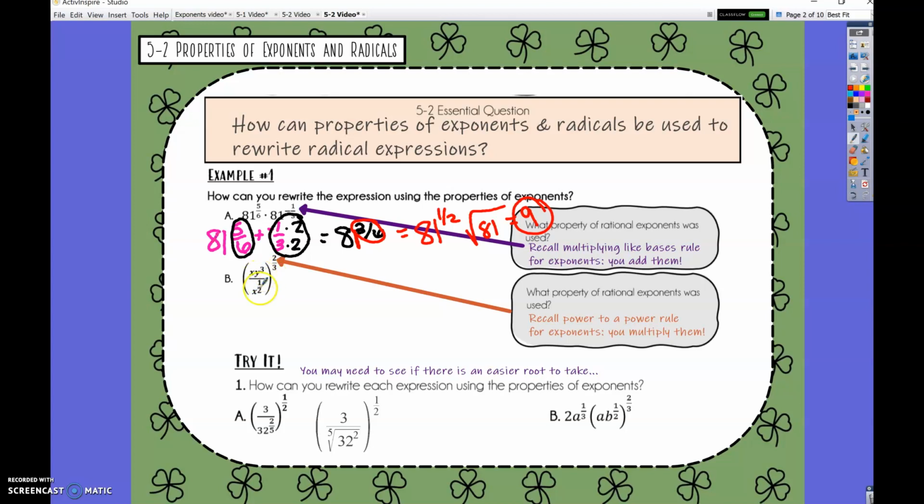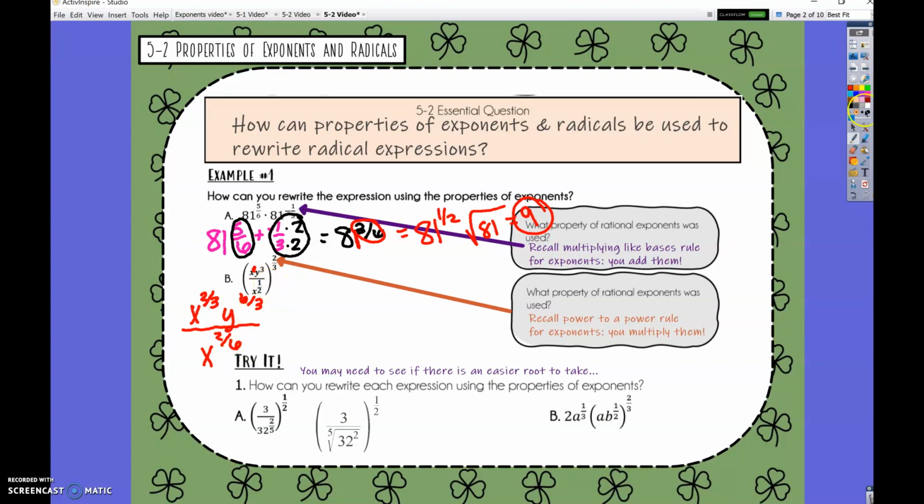Now, when we have division, remember we can subtract. So I'm going to actually apply my first rule, power to a power. Whenever you have x to the 1 to a power of 2/3, that leaves me with x to the 2/3. And y to the 3rd to the 2/3 would be y to the 6/3, which will reduce to 2. Now that power out here applies to all of this. So the denominator is going to be x to the 1/2 times 2/3, which makes 2/6.